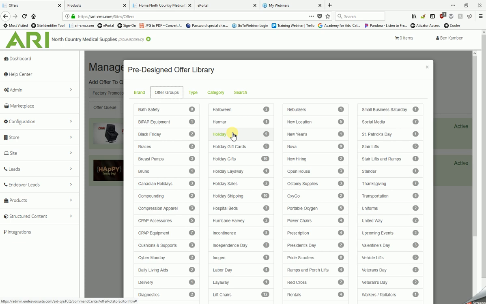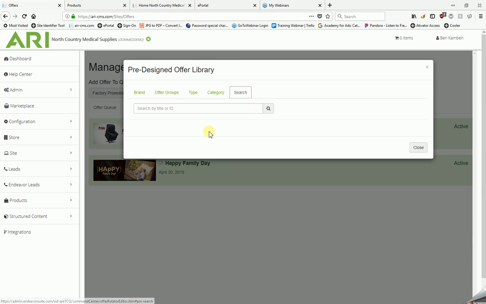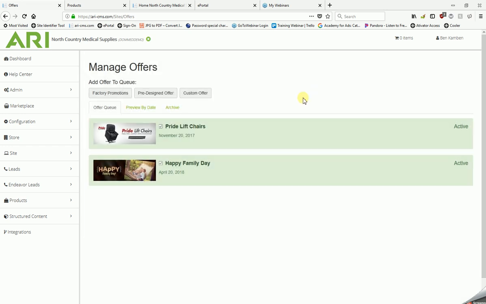Now with this offer groups area, if you're looking at the sheer volume of slides that are here and go, I don't have time to search through that, or if you're already searching through it and you simply can't find what you're looking for, your second option is always to go down to Search. This is a basic keyword search that'll go through every slide we have in our library currently, and in most cases drag up exactly what you're looking for. We'll jump back out of here.